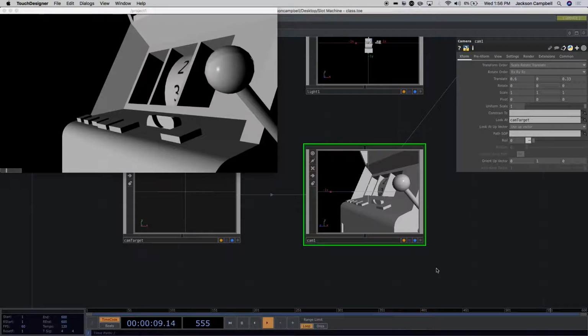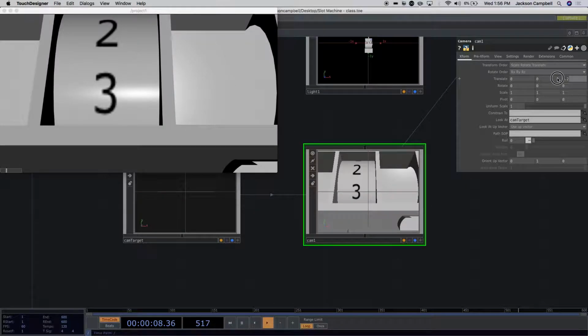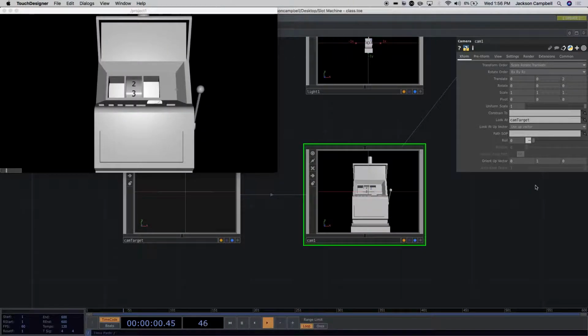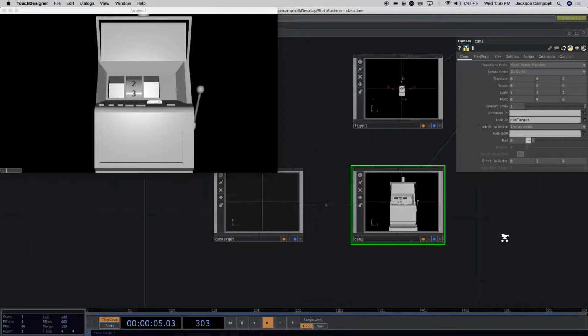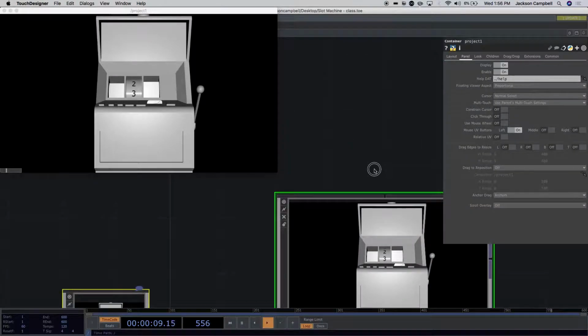Okay, so now let's make the other two. Go ahead and put your camera back to where it was, basically. Which I believe is, well, let's just put it at 0 on the X. We just need to move it back a little bit, so like 2 on the Z. Yeah, that looks about right. Okay, great. So now we've got our one wheel and it's in a good place, and now we can copy it and make other wheels.